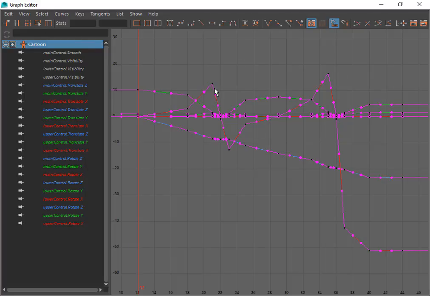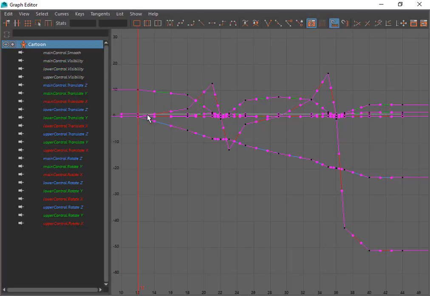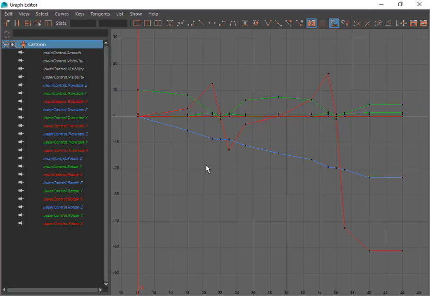And if you don't see the pink tangents, remember we can go to View, Tangents, and make it show all the time by choosing Always. By default, it is never shown, so you see all these colors on the graph. I'm gonna leave it as it is for now.